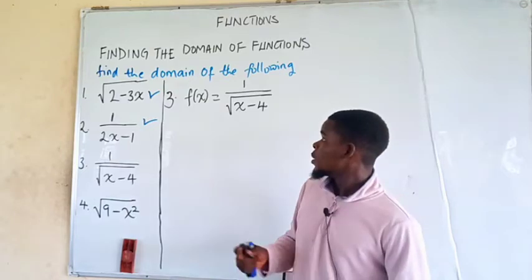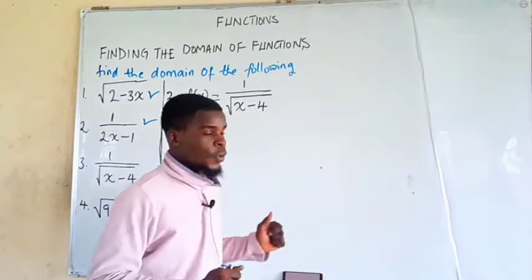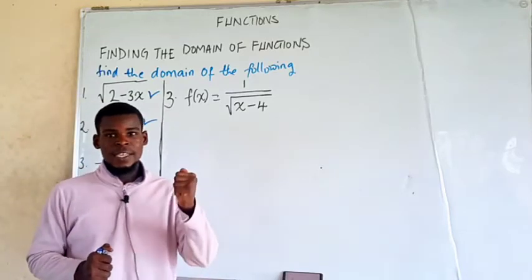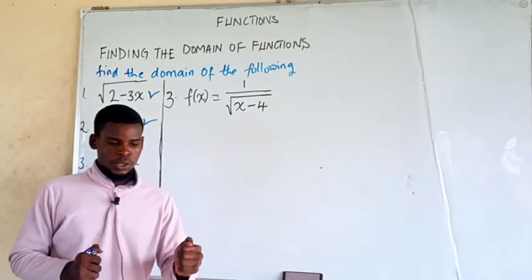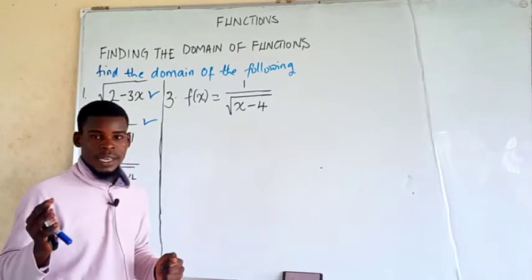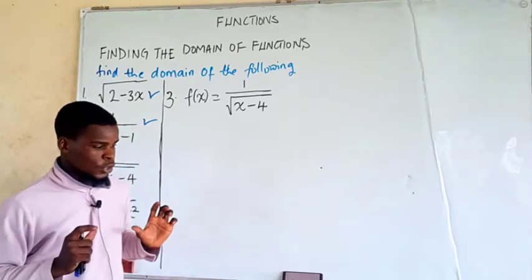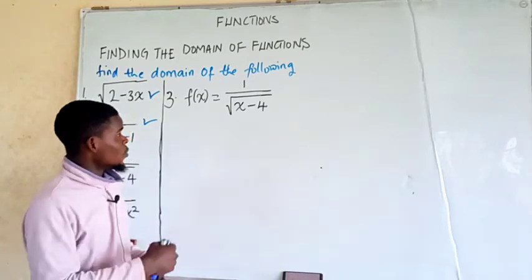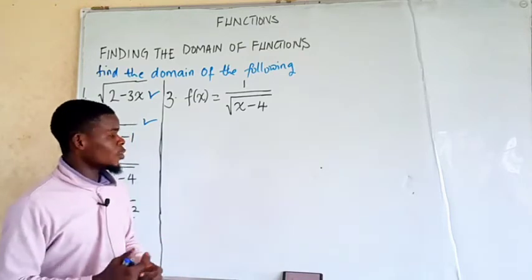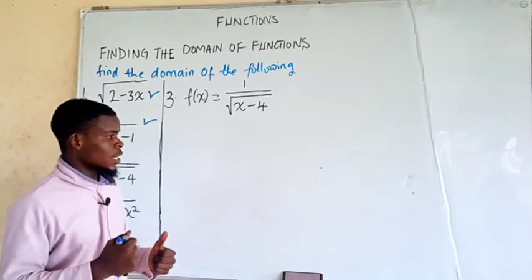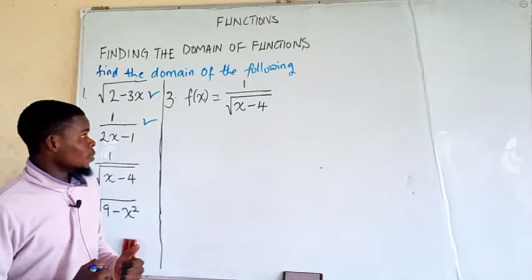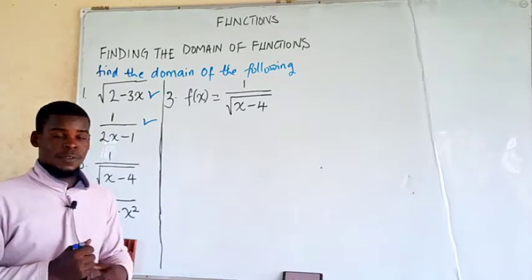Now, we want to find the set of all real numbers that will make this function defined. That will be by either finding the set of numbers that will make the function undefined and taking them away and taking the remaining, or we go straight to finding the set of numbers that will make the function defined. But anyway, both procedures still produce the same result. In fact, it will be just based on how convenient it is for the function.